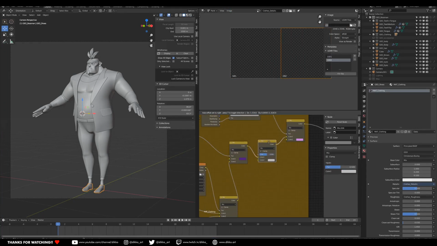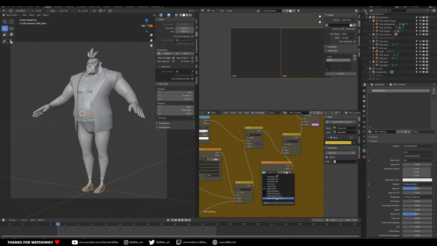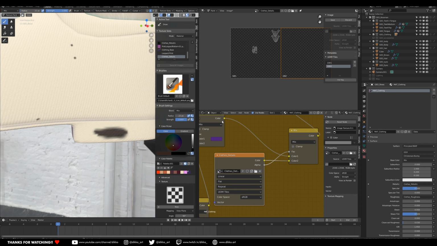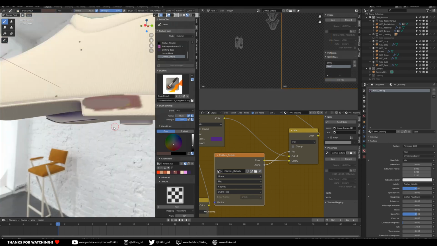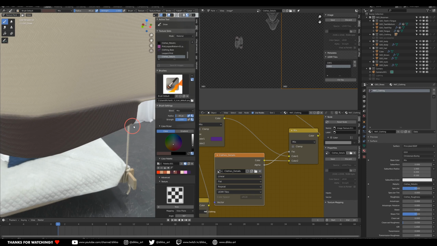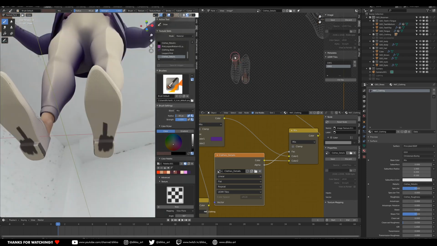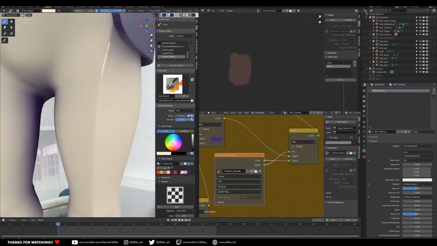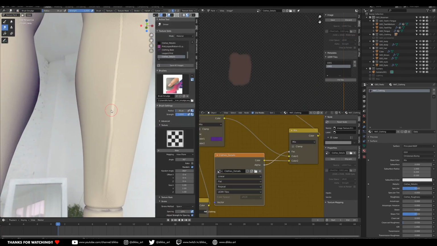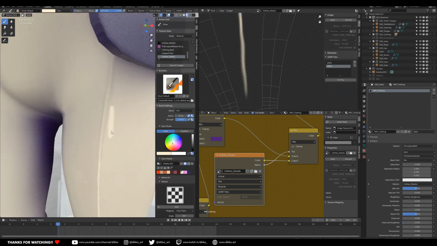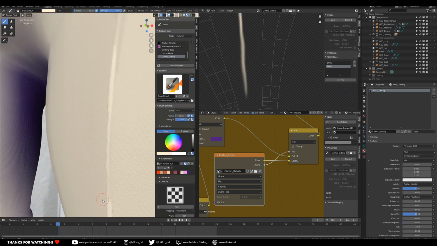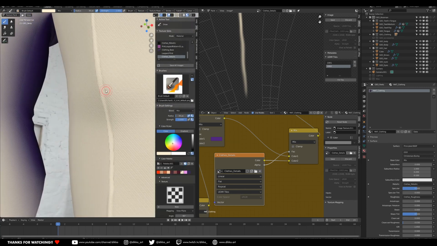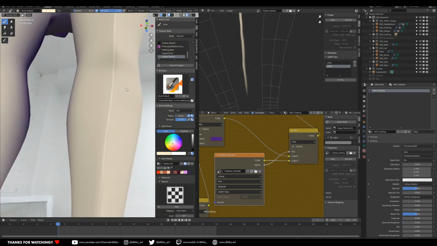You don't have to overthink things. So when you are working on something like clothing, a character, or even vehicles and buildings and stuff like that, just think about the setting that they're meant to be in. Think about the character that they have. Think about the context in which they are meant to be situated in, and then build out your materials with that in mind. Obviously it works better when you have a piece of concept art or a general idea in your head of what you want, but understanding those sort of things will make the process a lot easier.